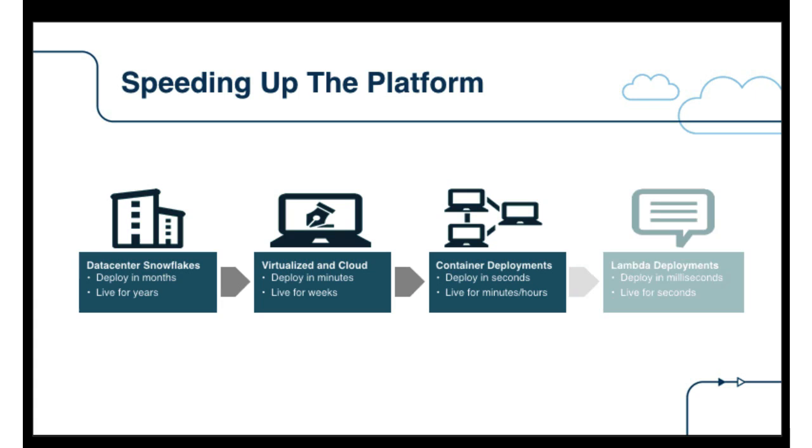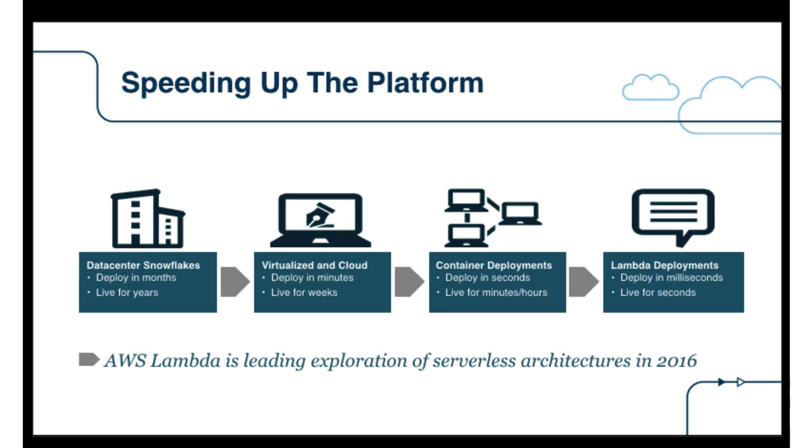Now, obviously, we can take this even further. What we're starting to see get traction this year is serverless deployments, particularly AWS Lambda. This deploys in tens of milliseconds, and it's perfectly okay to have a machine exist for half a second. You get charged by the 100 milliseconds for each invocation. So we've gone from taking forever to get a machine down to milliseconds to get a machine.